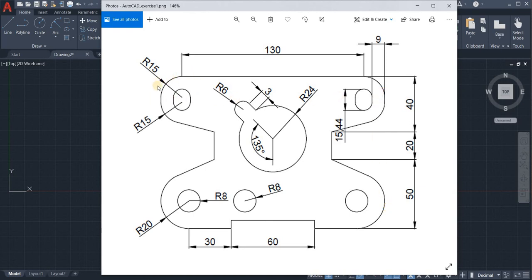Well, at the top I have 15 plus 130 plus another 15. So that's a total width of 160 at the top. And at the bottom we have 20, then 30, so that's 50, add 60, we're at 110, and then add another 50, and that's also 160.